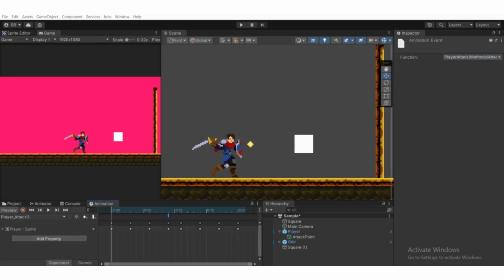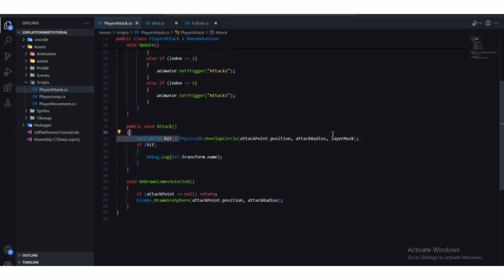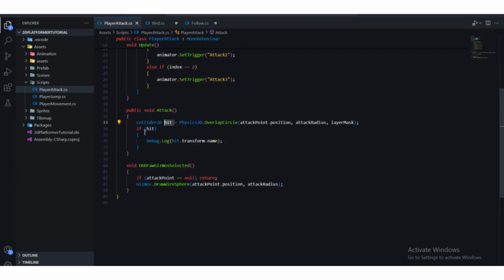And what that function will do, firstly it's going to check if the circle is colliding with the enemy layer or not. If the circle is colliding with the enemy layer, this will be true, so the hit over here will be true. And if hit is true, as you can see, what we are doing is just printing out the name of whatever we hit by going to this hit parameter. Hit, then we go to that game object transform component, and by the transform component we are able to access the name, dot name, which prints out the name of whatever we hit. Okay, control S on your keyboard when you're done.